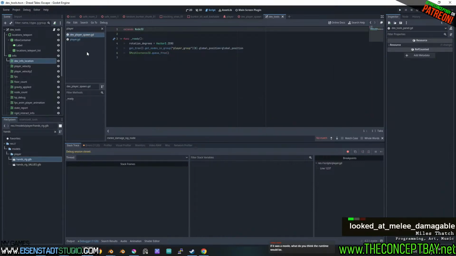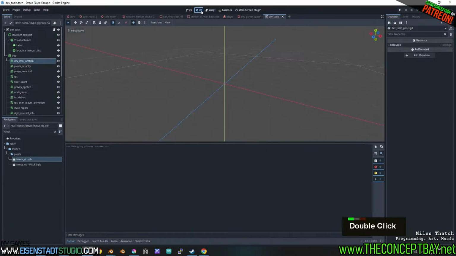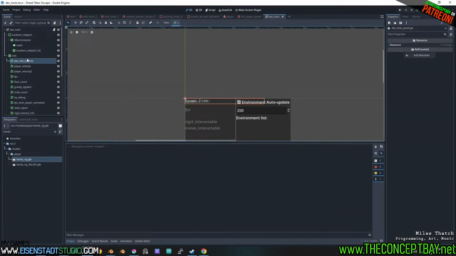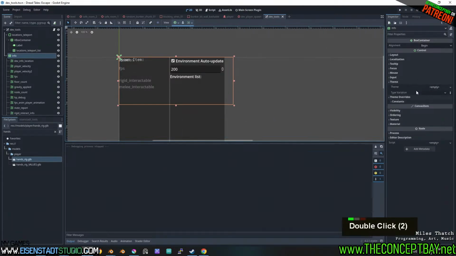Cool. So we'll go back to the dev tools. And then we'll go to the player, and then we're going to print looked at melee damageable. As a matter of fact, I might want to make this whole developer info panel a little bit larger. Another improvement that we need to do here: the size is way too small.